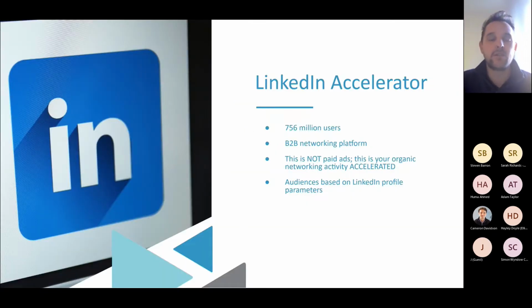To date, there are over 750 million users on LinkedIn. It is predominantly a business-to-business networking platform. And LinkedIn Accelerator is not paid advertising. It's not like advertising on Facebook or Pinterest or Instagram. It's accelerating your organic networking activity across LinkedIn. And the audiences that you use for your campaigns are all based on the parameters and variables of every single person's LinkedIn profile, but we'll come on to that in more detail shortly.